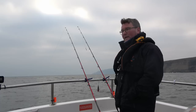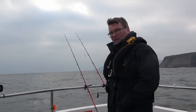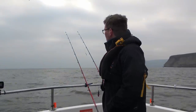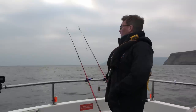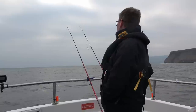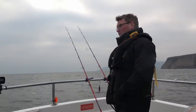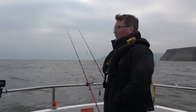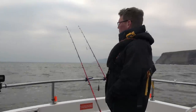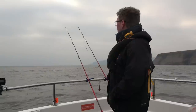Having the right tackle really helps. You can use a wrecking rod so long as it's got something like a softish tip. Or use my gear. That's always an option. I've shown you the technique for casting, feeling it down, and how to deal with a bite so you don't spend your day just striking at every single indication.